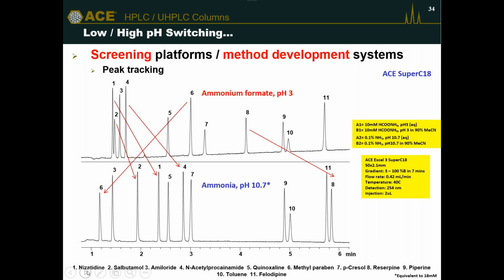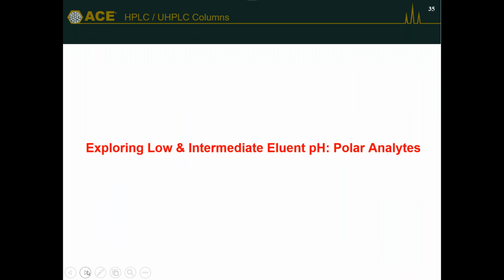So significant changes in selectivity, retention, and peak shape. You can see that the bases actually are a lot sharper, especially peak 8, for example, when you run at high pH. It's a powerful way to change your chromatography. If you can't go up to that high pH, you don't have that column in your portfolio, then you can just try 2 different pHs, but maybe think about the column chemistry.